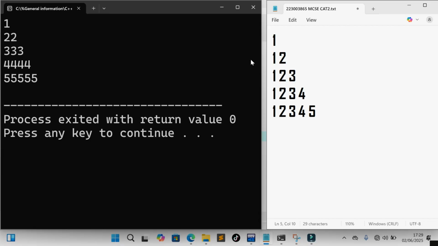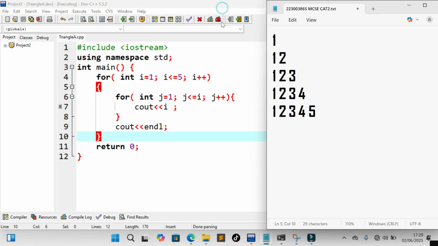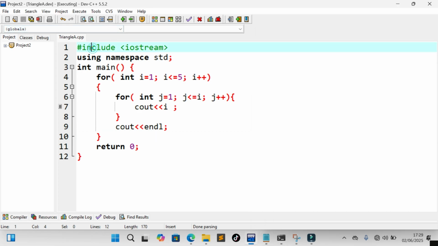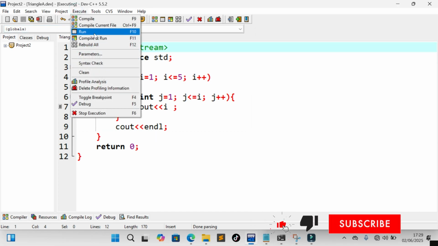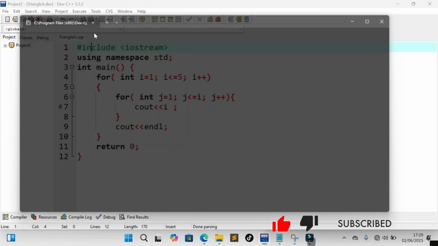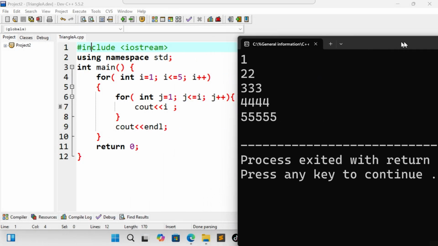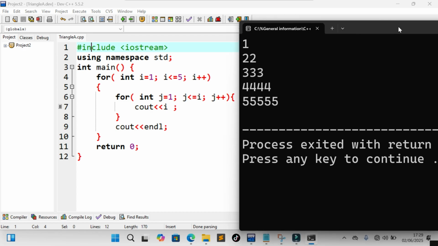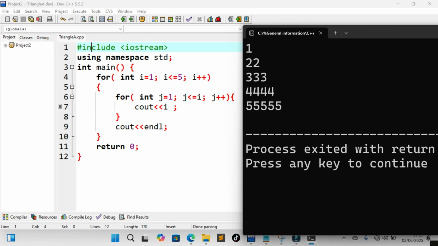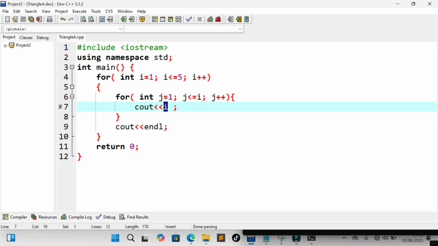So to do this, let me show you how we can do this one, right? Let us change this program. As you see, this is the one that prints the previous one, right? Let me show you how it looks like. Is this one? You see this one as you see in here. Right now, to change this one, we are just changing here. Instead of printing I, let us print J like this, right?